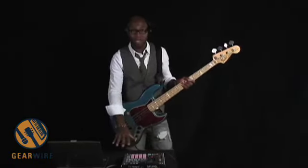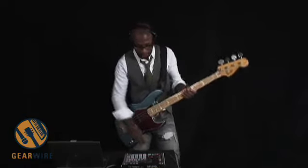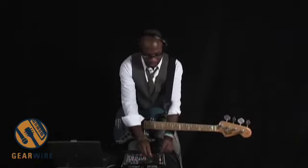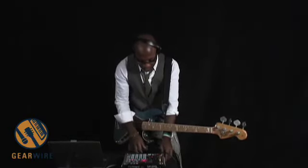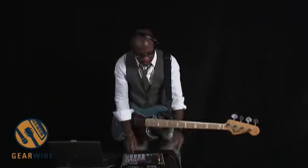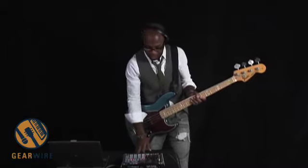Also, you have 37 effects you can use in real-time. We'll show you that for a second. I have a loop in here, and we're going to assign the filter to it in real-time. And we have our effects — flange, a little wah — real-time control, in and out, very musical, in and out with the effects.